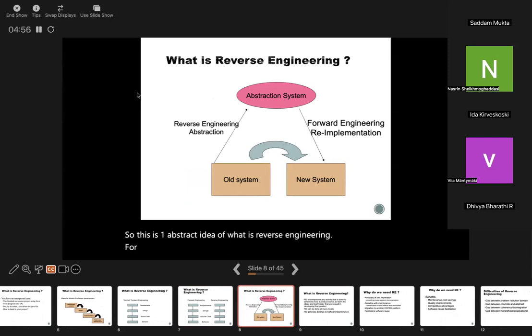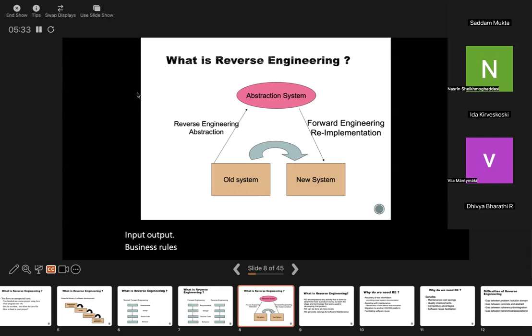For example, we have one legacy system, or maybe one system that is already lost, or we want to investigate some system that is of interest to us, that we want to analyze. This is considered our old system. From that, we can investigate the abstraction. Abstraction means different modules, ideas, input, output, functions, business rules.